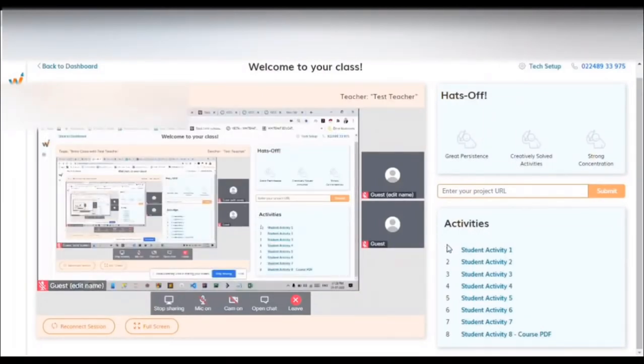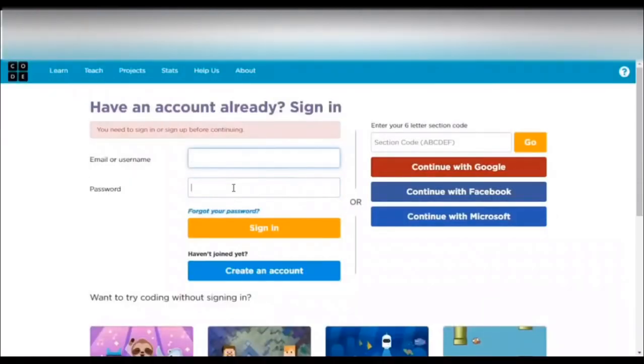After that, the first step which you need to do is tell the student to click on student activity 1. So he will click on it. That will also open this login page for them. Over here, they have to log in, but they cannot log in directly. You have to create an account for them. So basically, you have to create 2 accounts before your interview round. You need to be ready with 2 accounts.